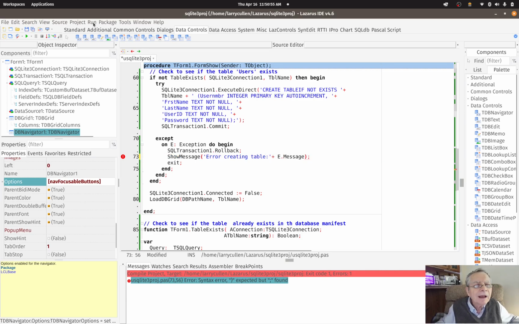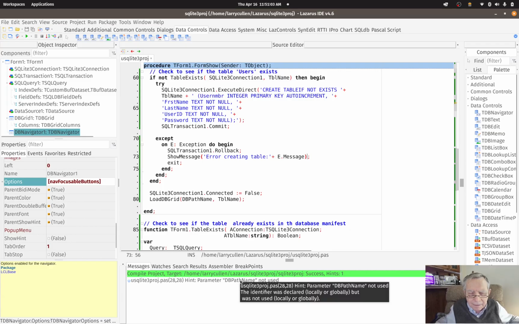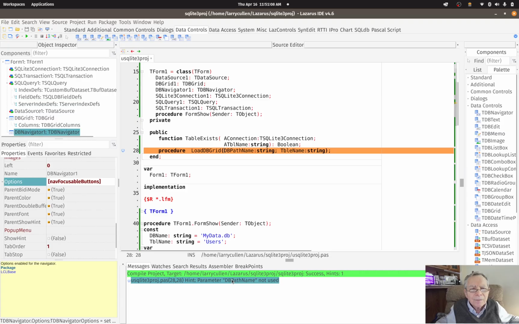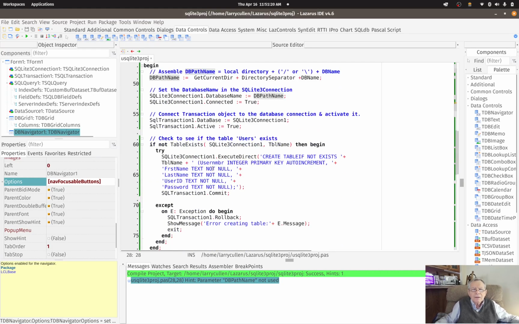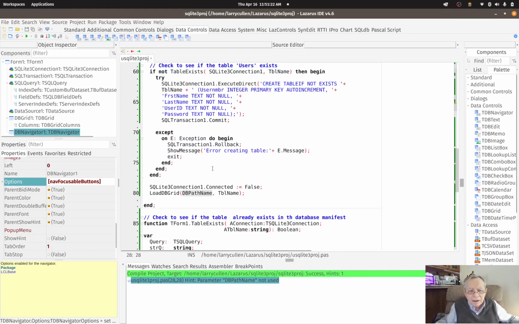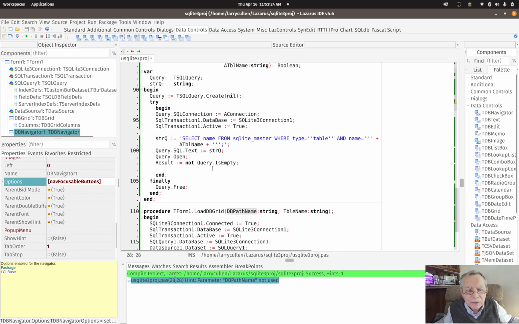Got to have that. It says the data path name's not used. It's not used? Why didn't I use it? Well, we better check that. I think that should have been used.